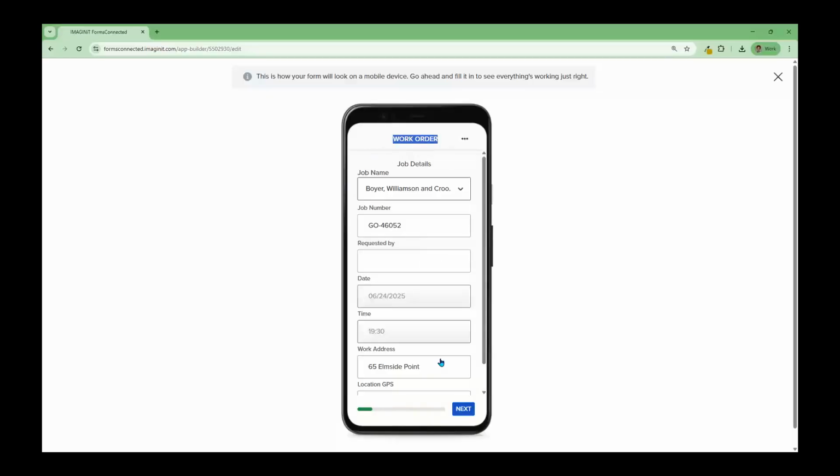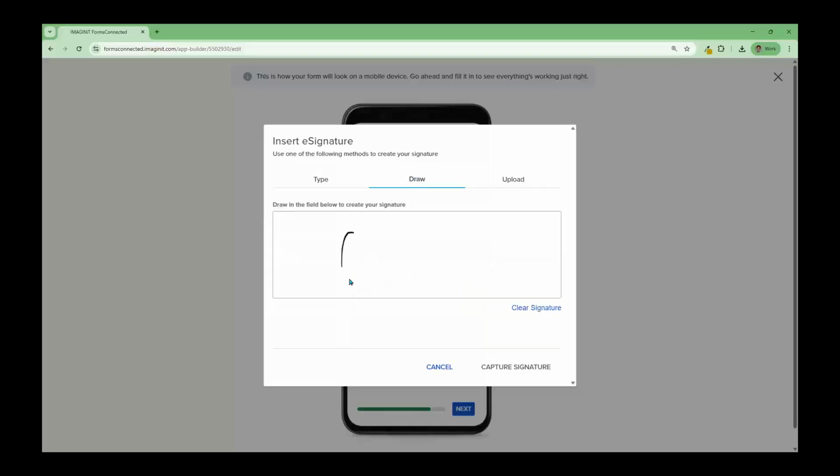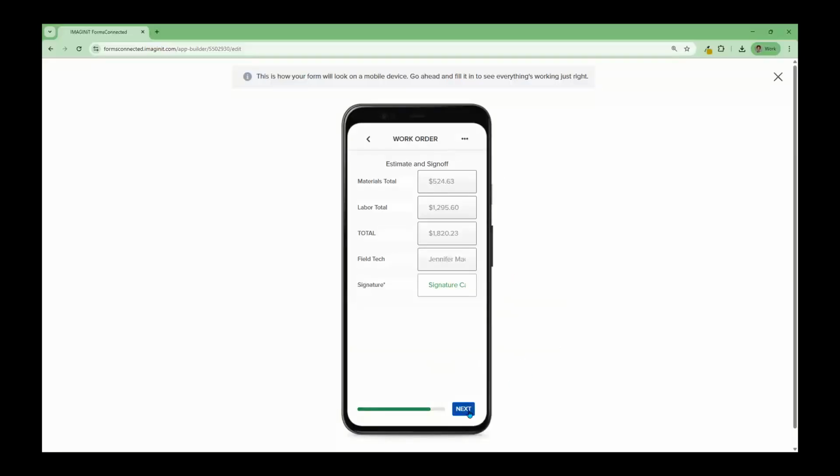If I jump all the way to the back here and actually put in a field technician's name, it will be repeated here by one of our mirror fields. We can capture the signature here. Remember, this is just a tester, so this information will not be saved. Here we have a manager's name that popped up automatically, and they can approve this, but they can also deny it, in which case an issue screen can pop up, or they can say they're only partially approving it, in which case we have other things to pop up as well. And let's say we only want to release $1,000. We can also find out the balance there from the calculations that are active within the form itself.